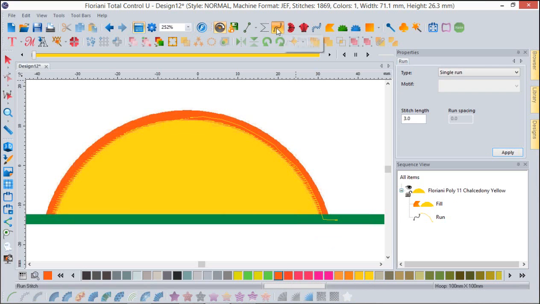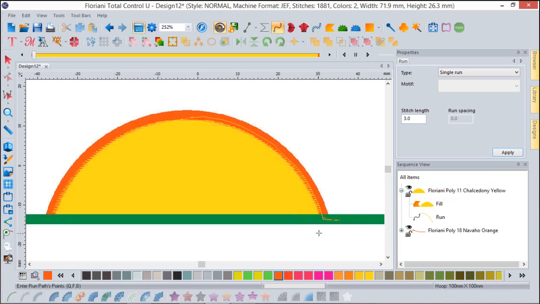At this point in time, again, I've selected my run. Now, I've selected a single run with a stitch length of 3 millimeters. I always look at the parameters. The rules to a running stitch, as I said in our webinar on running stitches, are basically length and spacing and then the amount of times you want to repeat it. I just want a single run because I just want to drop the needle here and then just take 2 or 3 stitches or so to the start point of my satin stitch. All right? And I'm going to right click to end the segment.